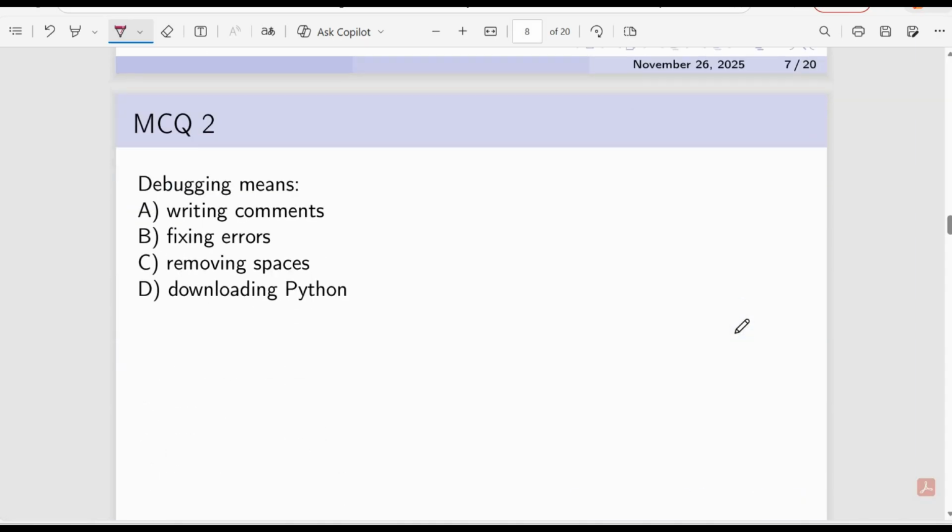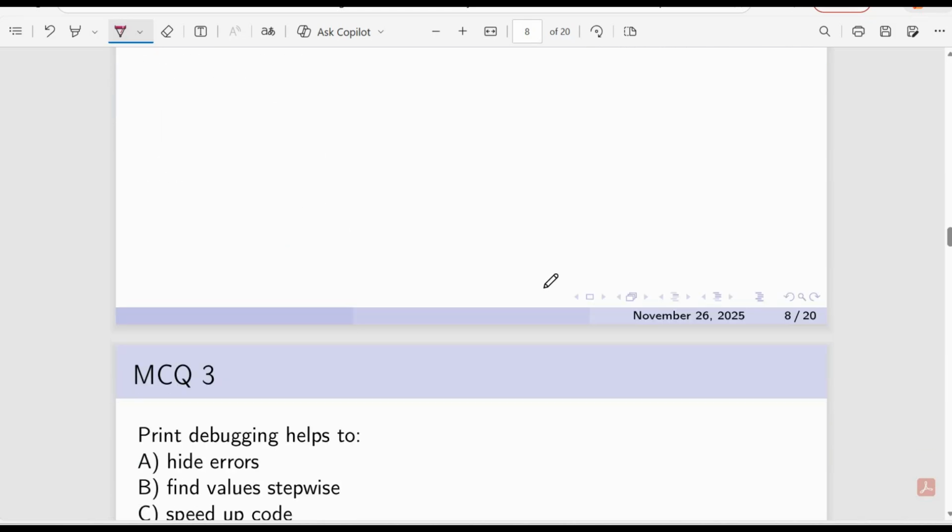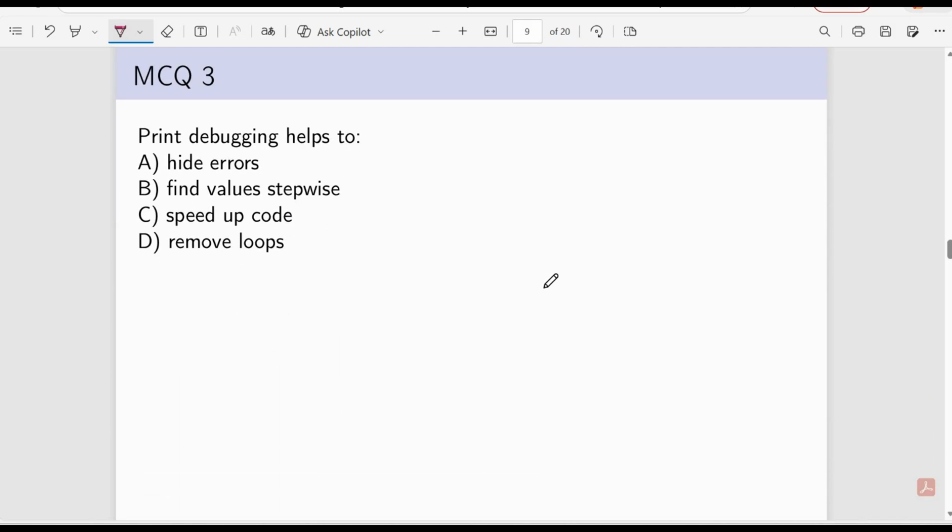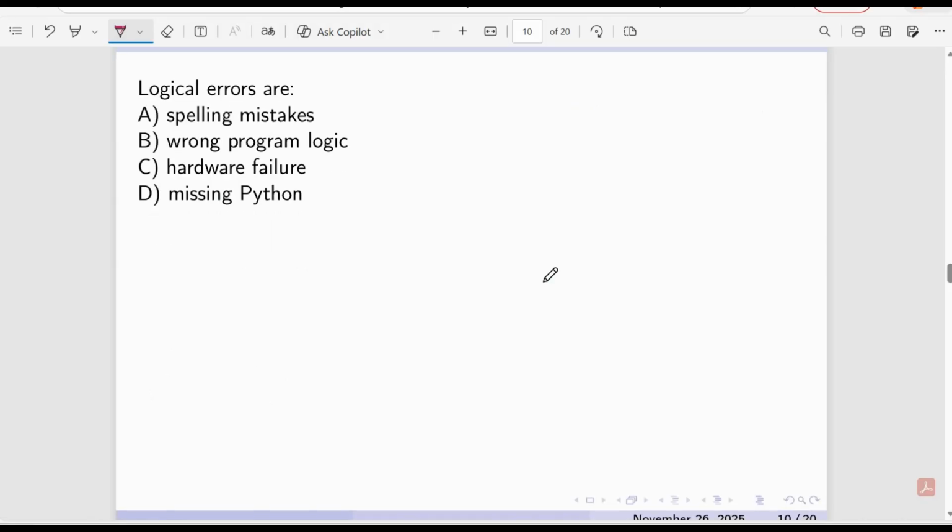Question number 2. Debugging means writing comments, no. Fixing errors, yes. Removing space, no. Downloading Python, no. Question number 3. Print debugging helps to hide errors, or find values step by step. Step by step. Question number 4. Logical errors are spelling mistakes, wrong program logic, hardware failure, missing Python.